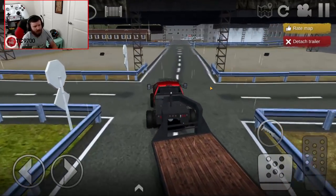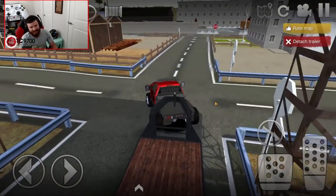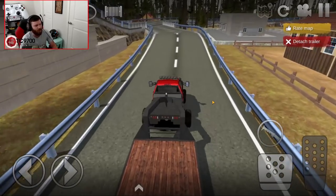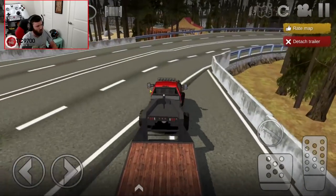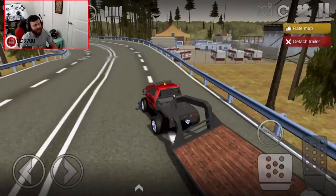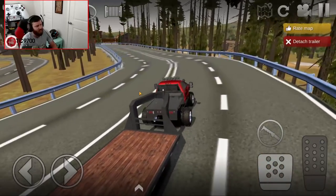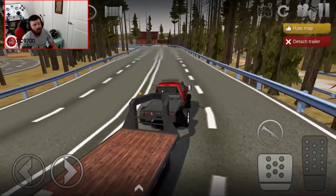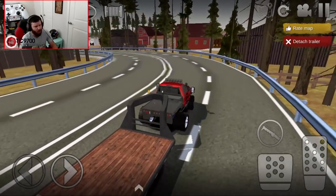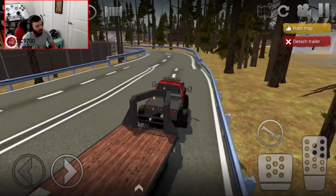Basically every single thing that you might want to roleplay out. You even have an underpass area that you can use for truck meets, which I think is such a cool thing. You also have different gas stations and different truck meet areas around the map as well. And if you're more into going out on the trails, this map actually has some trail areas, farm areas, and a gigantic loop trail - or maybe if you have a rock crawler you're looking to build and test out.